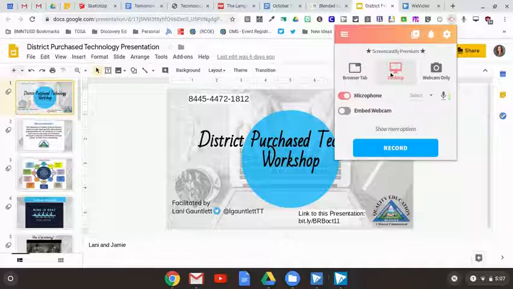I always just do my desktop because if there's ever something that pops up or if you're doing a presentation that's going to pop up on your screen, you want the Screencastify tool to follow all of those steps. And so I always just go to desktop. If you want to access just your webcam and show your beautiful or handsome face, you would go ahead and click that. So for this example, we're obviously going to be recording our screen.